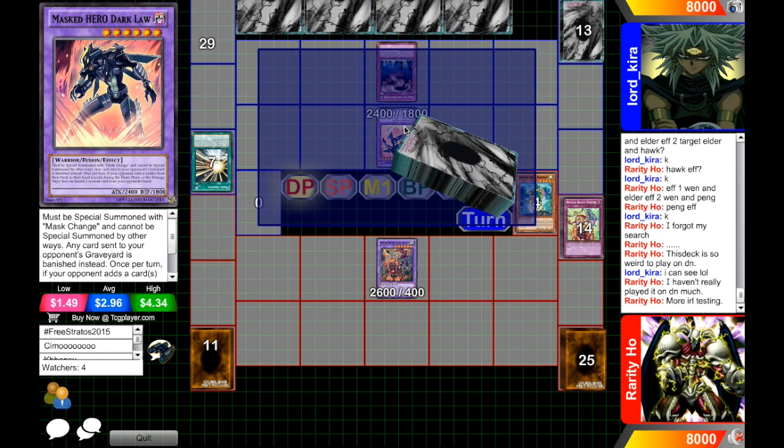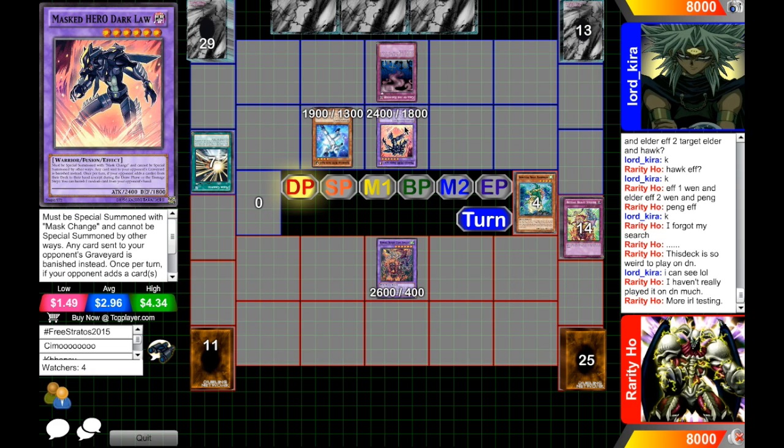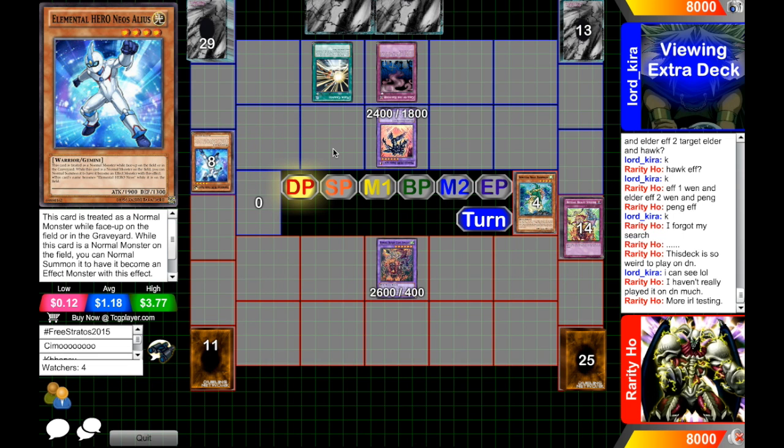He has 2 Mask Change in his hand now as well, so he can go into that Goku or whatever it's called. He can go into Koga. So he summons the Alias and Mask Changes it out, so here comes Koga. Koga, Goku, same difference.